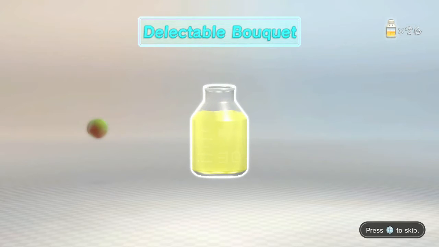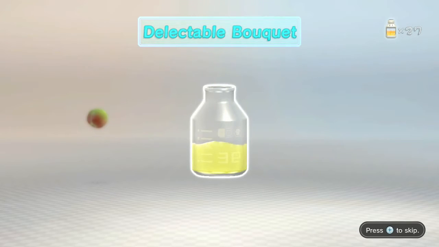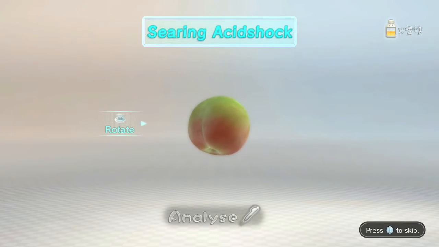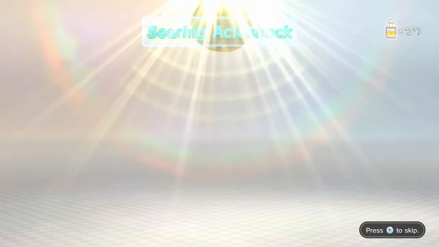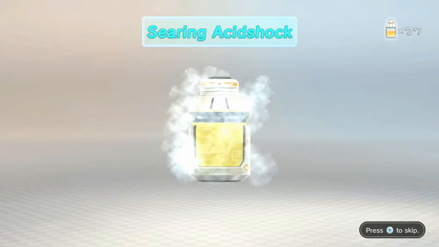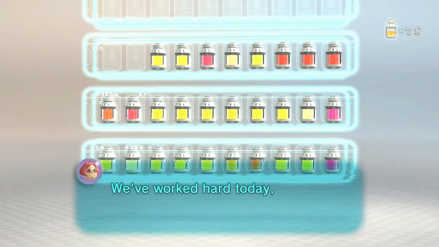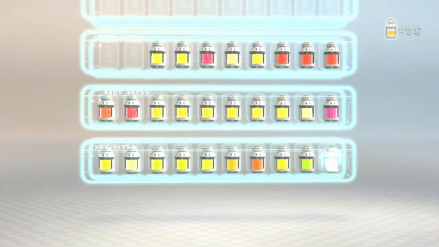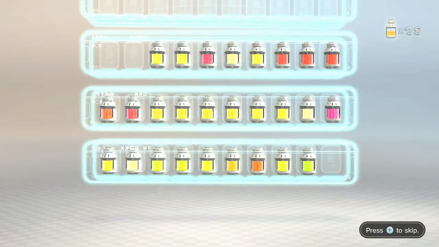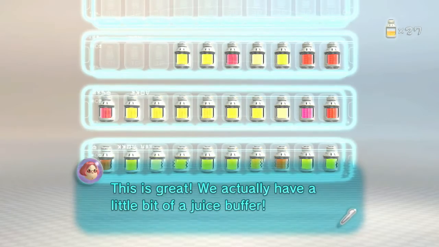The journal entry on this thing says that it is a rotten fruit. I don't know why. Yeah. Searing Eggy Shock. I don't know. Sour. We've worked hard today, and now it's time for a reward. This is great, we actually have a little bit of a juice buffer.